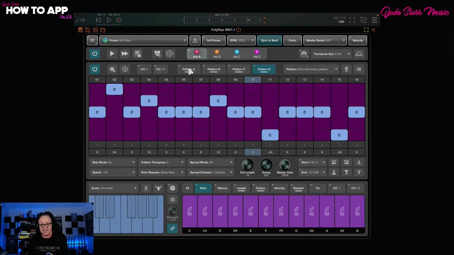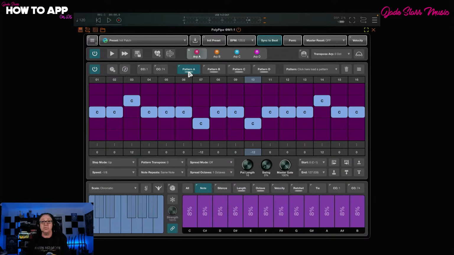It's selected here. If I go to pattern A and do that again, hold down a note, it continues to repeat, and every time it gets to the end of the sequence, watch up here, it'll flash to let you know it's repeating. So it repeats. Now, how do we get these things moving between all 4 of them?